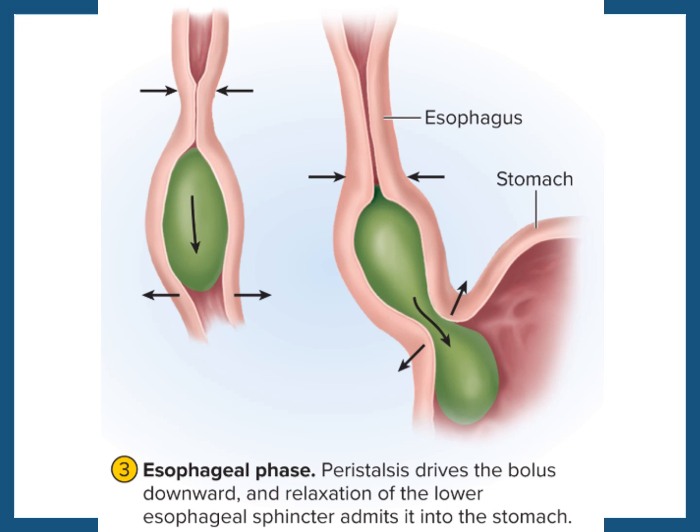So try to think about what actions are going to prevent the pharynx from forcing food back into the mouth or the nose. Well, the answer is blockage of the mouth by the root of the tongue, and then blockage of the nose by the uvula and that soft palate. This is a good picture showing the esophagus propelling the food down into the stomach, and then that lower esophageal sphincter opening to allow the bolus through.